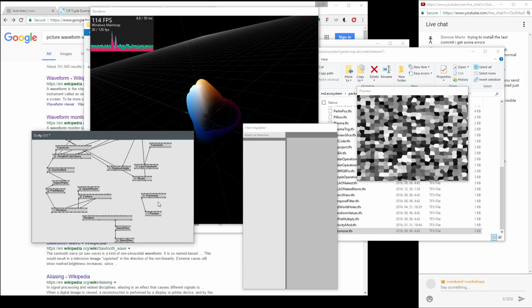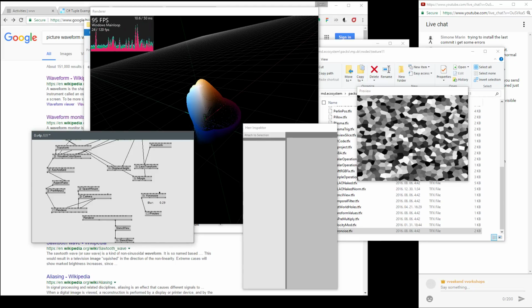As you can see, it can be a pixelated thing or a Voronoi, and you can blur it together to get this weird pattern.